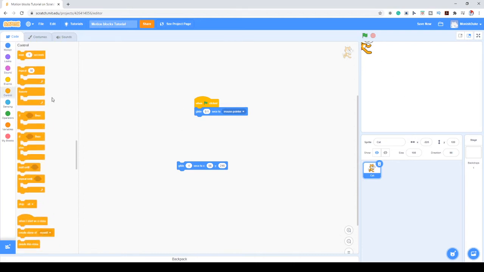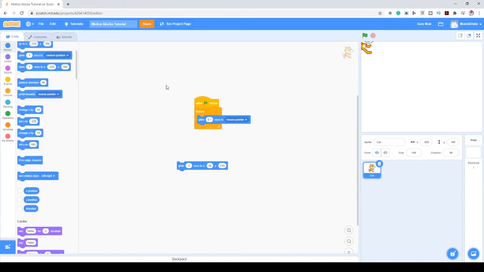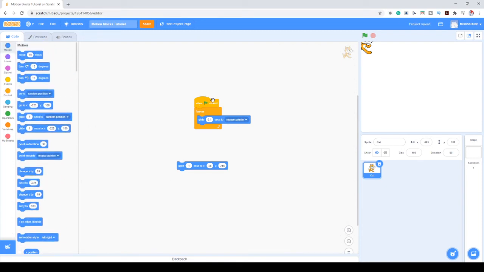So once again, to show you, I'm going to put this in a forever loop. What this code says is when the green flag is clicked, do this program forever. And that program is glide for 0.1 seconds to the mouse pointer. So it'll glide wherever my mouse pointer goes, and you'll notice that it doesn't directly go to my mouse pointer because it's gliding over there. And of course, I think I mentioned this before, but you can change this value here. If I do 3 seconds, it'll go really slow, like really slow.